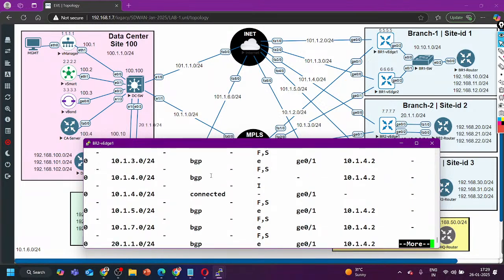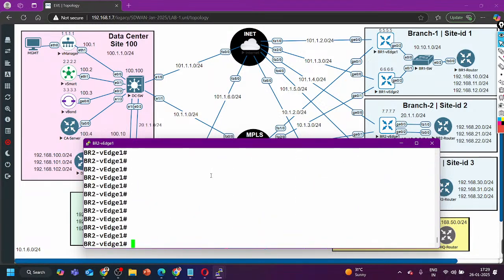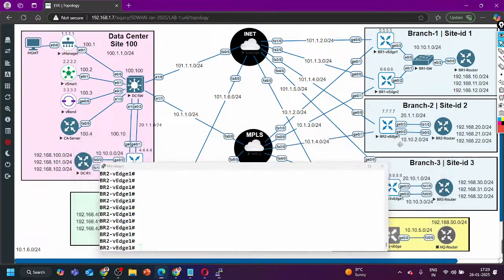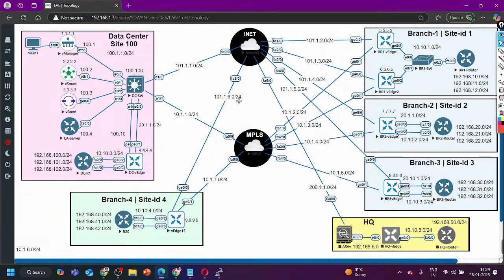So we have prefixes in VPN 0 only, right? Till now I have not configured the service side. So on the service side, which VPN do you want to use? First of all, you have to decide the VPN. For example, I am going to use VPN 10 over here.